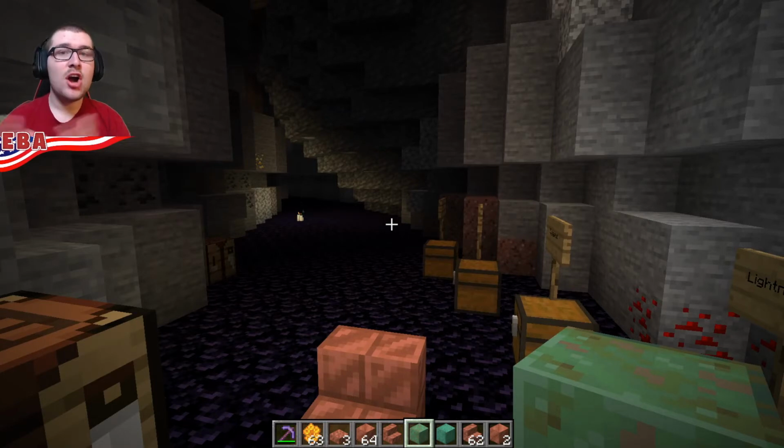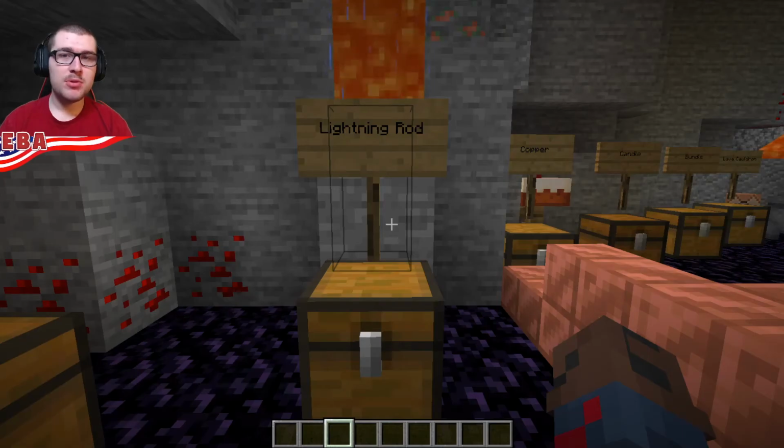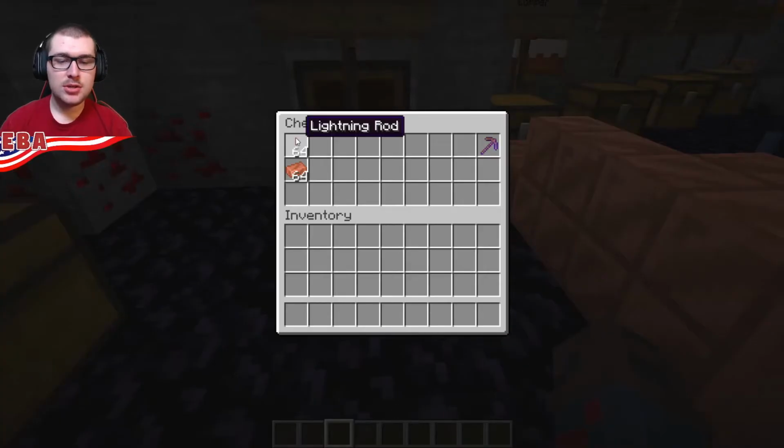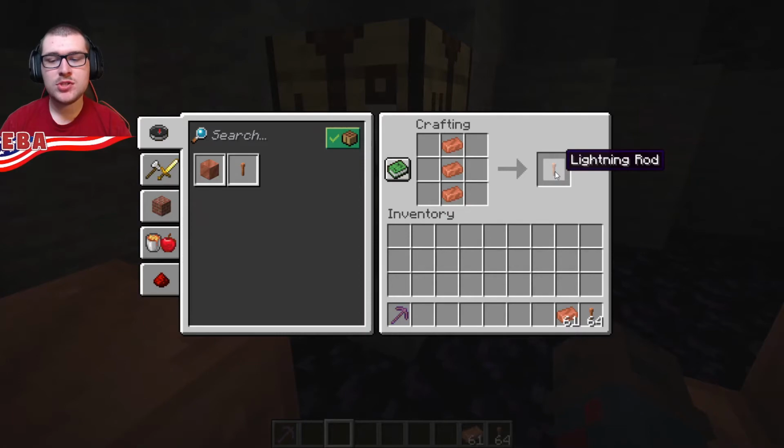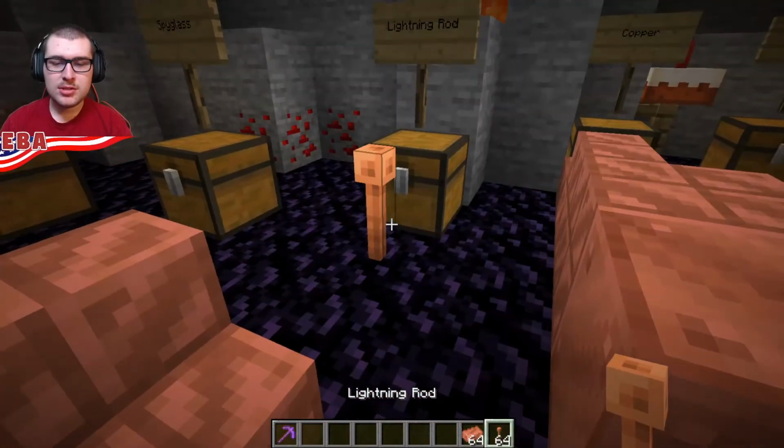But anyway, that is copper. There's a lot you can do with copper, and those are the next features we're going to be talking about. The first thing that you can make with copper, well, besides the blocks, is the lightning rod. So let's go ahead and grab the lightning rod. Now, of course, you need to make this with copper ingots. If I go to the crafting table, it's just 3 ingots straight up and down, and that gives you your lightning rod.